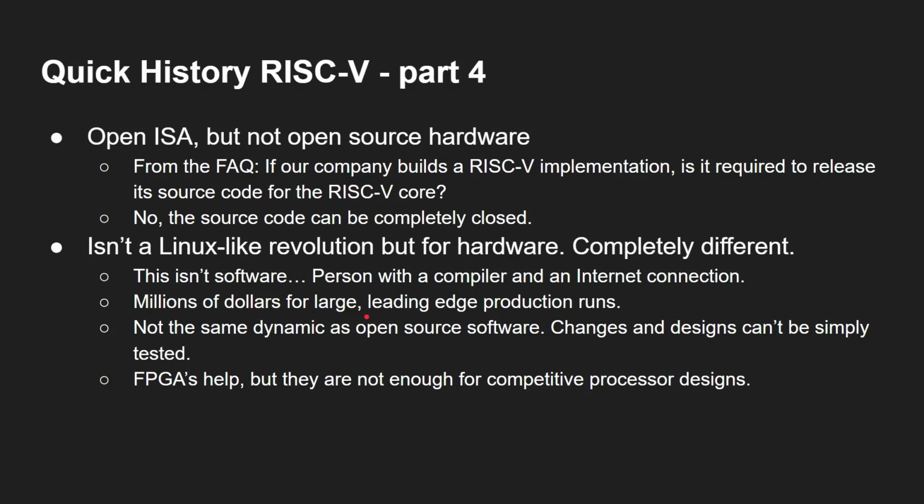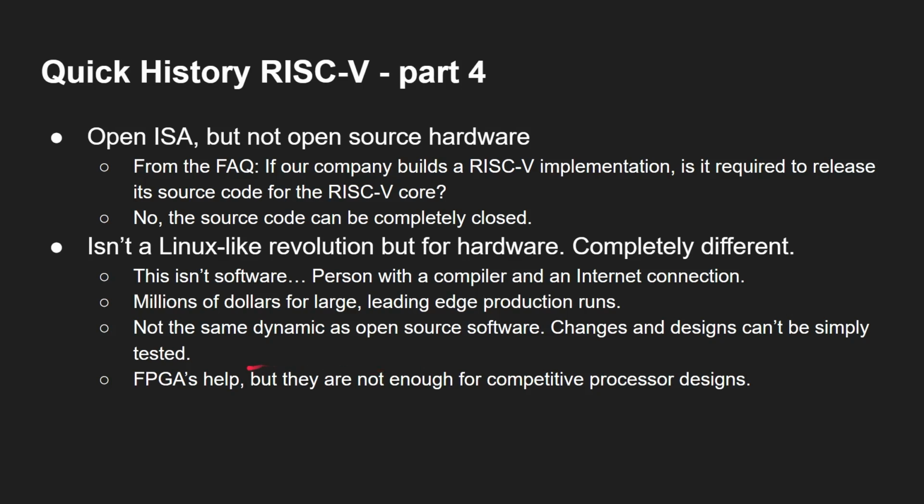If you want a chip run, you don't just ring up and say, oh, please send me 3 chips. It's a huge, complicated business. So there's nowhere near the same dynamic as open source software. Not only that, the RISC-V ISA needs to be stable. It's not meant to be changing every 5 seconds with this patch and that patch. It actually wants to be something pretty stable. Now, the chips that are designed, whoever designs them, that's up to them what they do, but trying to do collaborative chip design has not really been done before, unlike collaborative software, which is done very successfully.